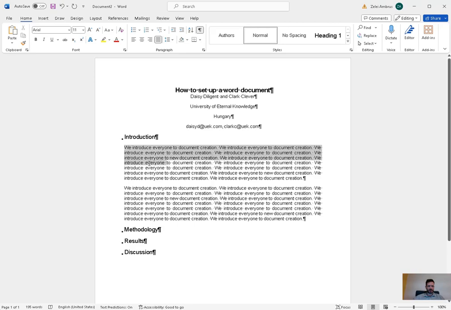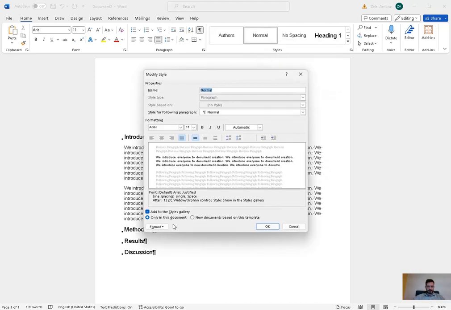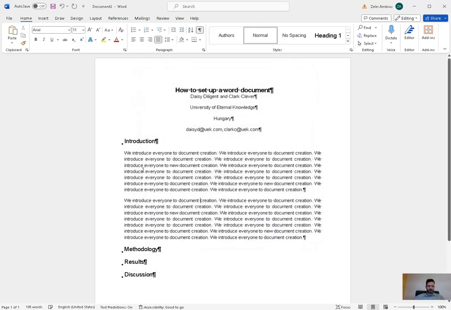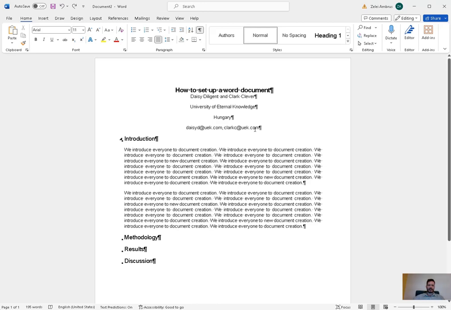So the spacing between the lines was reduced, or we can actually increase it, so we can say multiple and 1.2, for example, which will be quite a huge spacing between the lines. So we can play around with it. Because of the difference in the space between the paragraphs and the lines, we can play around with this technique.